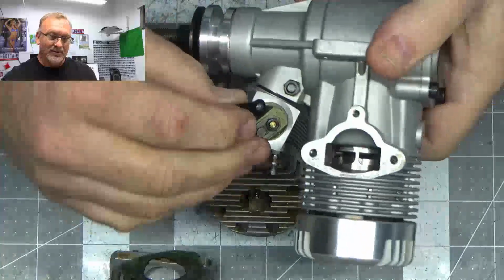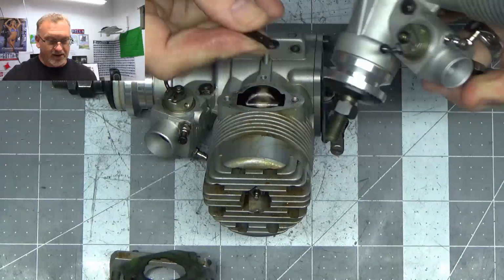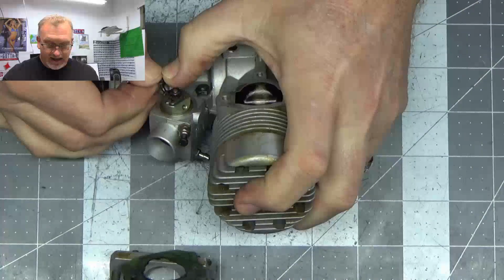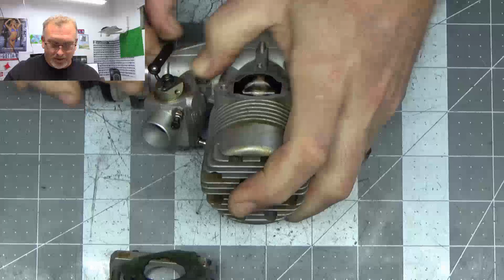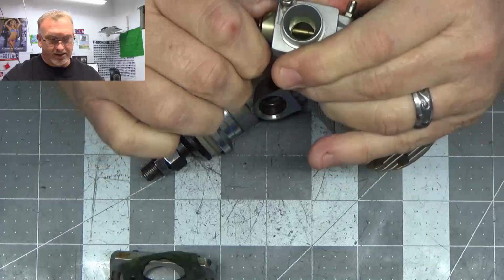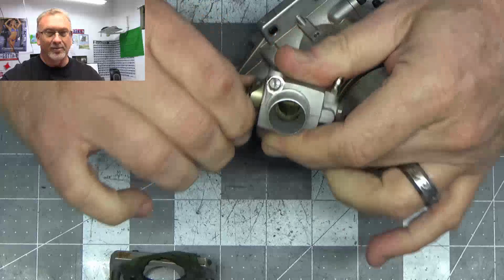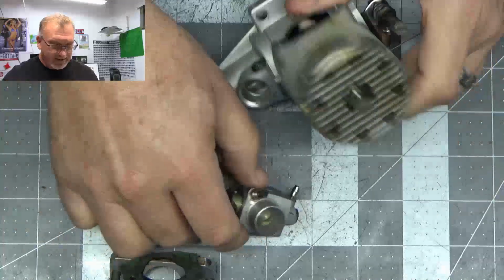One thing I'm going to have to do here is pop this little arm off of here so that I can put it on John's carb to actuate it. His carb is loose on here also, and when I first got it, it actually wasn't rotating. It's just a little gummed up is all. I'll probably put a little bit of heat or maybe a couple drops of oil on this.